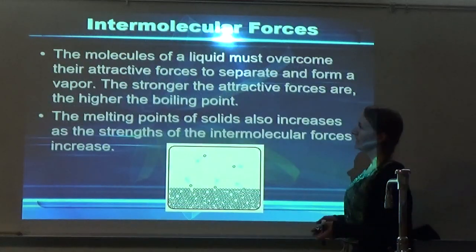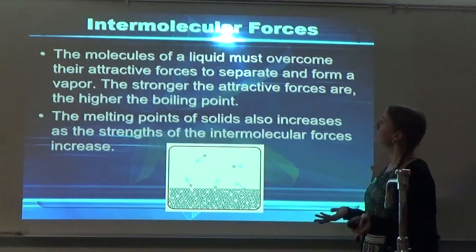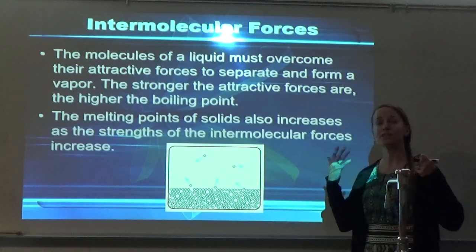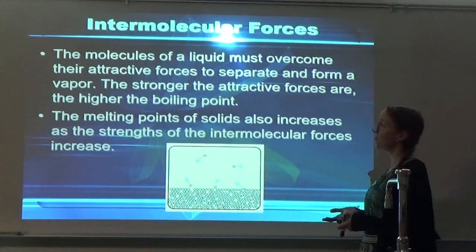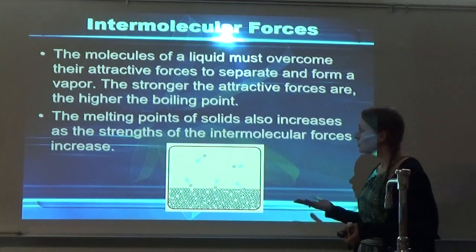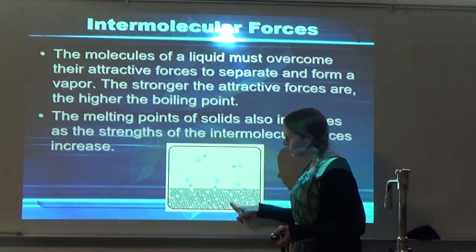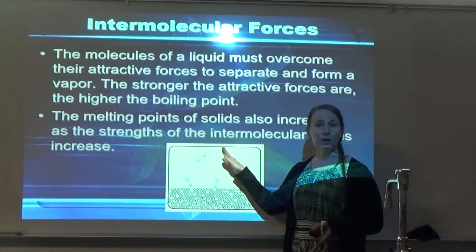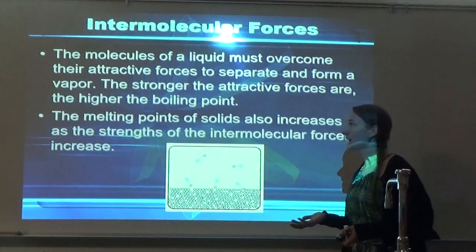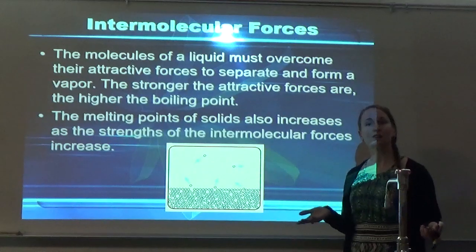Okay, so that's just kind of showing the difference in the strength of an intermolecular force versus an intramolecular force. So the molecules of a liquid must overcome their attractive forces to separate and form a vapor. So for example, when you boil or allow a liquid to evaporate. The stronger the attractive forces, the higher the boiling point. Because you have to think, if they have strong attractive forces, they don't want to leave and become a gas. So we have to heat it even hotter to force them to become a gas. It's similar to when we talk about colligative properties.